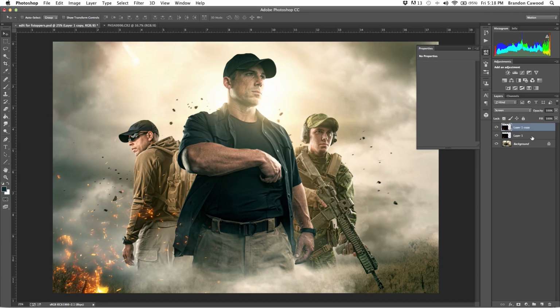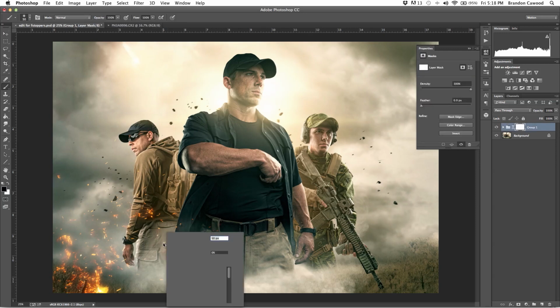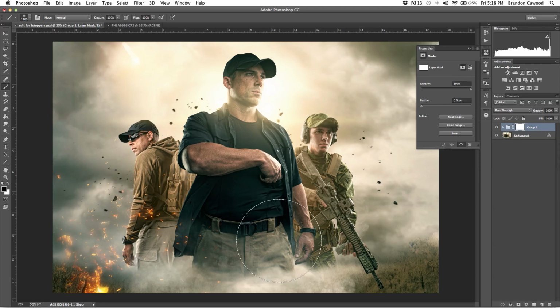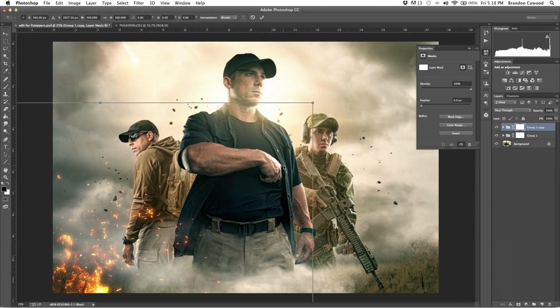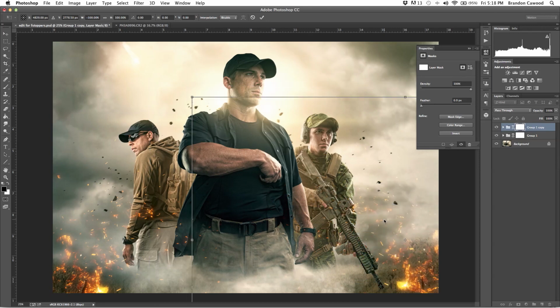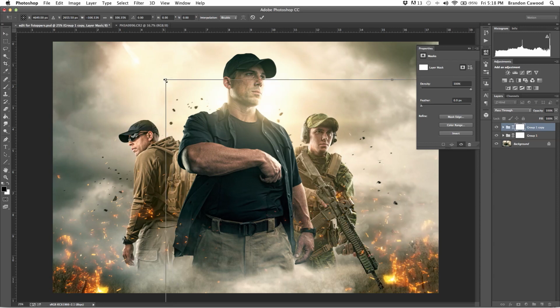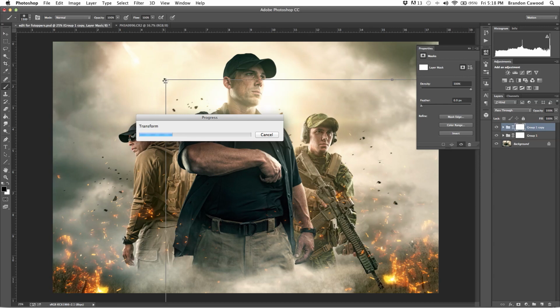And then, of course, you can always put these in a group together and add a layer mask. And if there's parts that you don't want, just take a black brush and paint over. Sorry guys, my computer is really laggy with the screen recording software. Or you can duplicate it, flip it, resize it, whatever you want to do. And I recommend adding these in different layers. I've already flattened this top image, so obviously I can't go and add sparks behind each person. But you get the general idea.